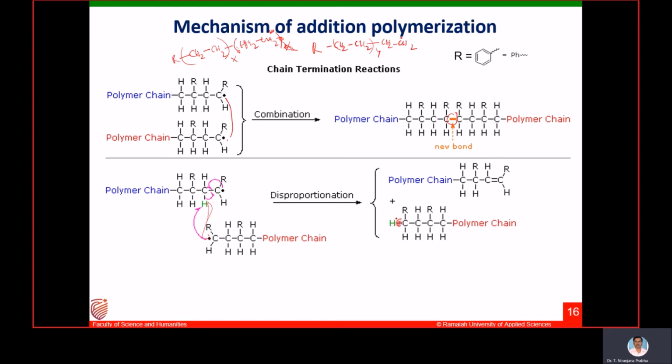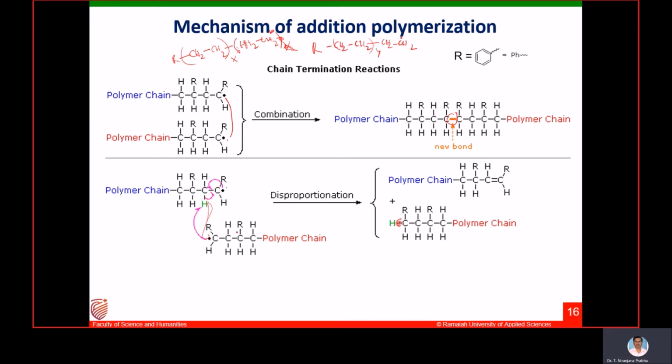Now, there is no free radical available here. It cannot attack the polymer or the monomer, or grow further now because it got stabilized. The one which has given hydrogen, this electron and this electron form a double bond here, and this got stabilized. Now here there is no free radical. It cannot attack a new monomer, or grow further. So both chains have got stabilized with this disproportionation. Internally the hydrogen is getting transferred, which is called disproportionation.